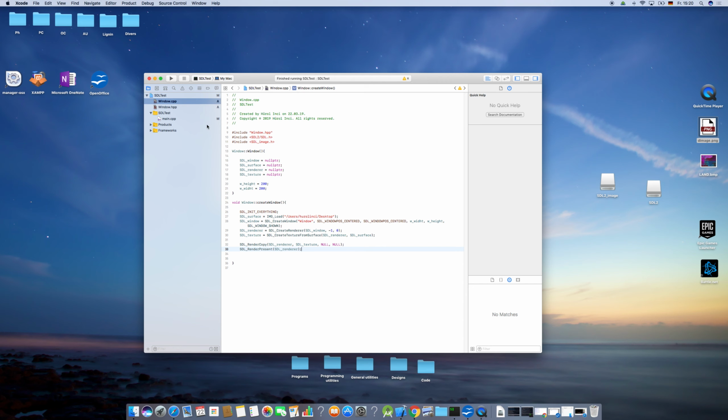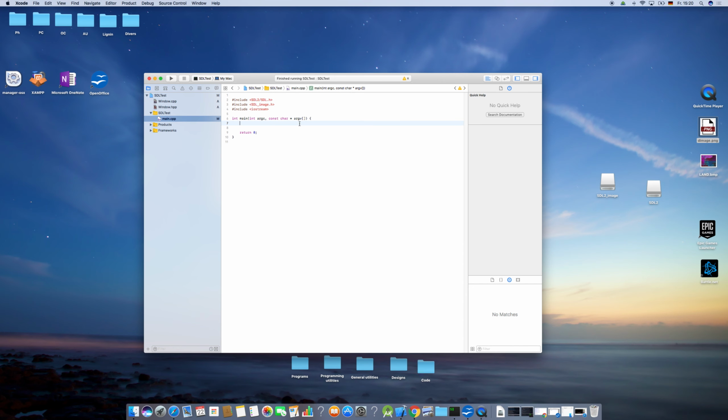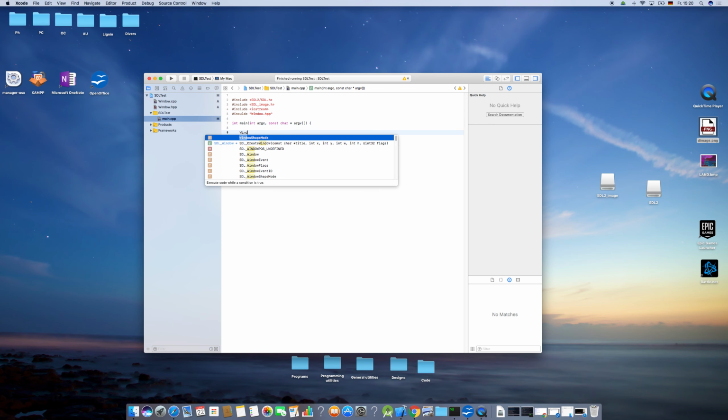So now we can go back to our main function. And here you can simply create, or first you have to include the header file of the window, like this. And now you can create a window object, just like this.